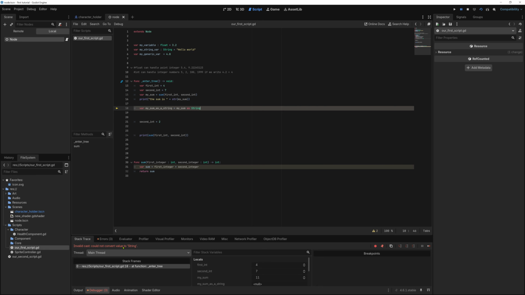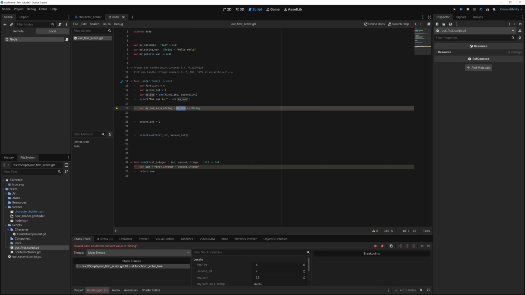This kind of indirect casting, we're going to see later when we treat nodes. Right now, just know that in this case you're not saying this is an integer, this is a string. You're telling the compiler, this is a string, but I wanted to try to treat it as, this is an integer, I wanted to try to treat it as a string. That's why it's not going to work.